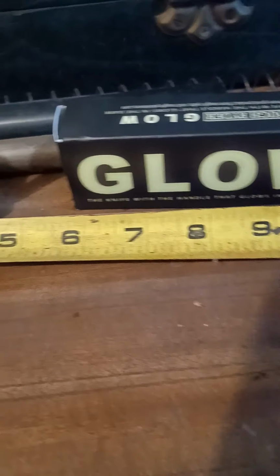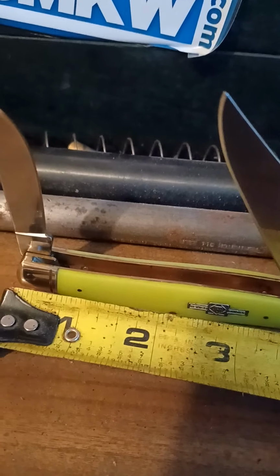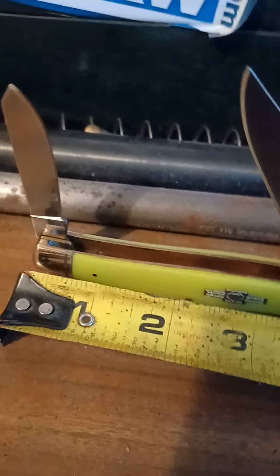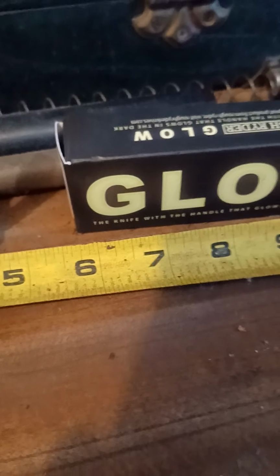Looking at a Rough Rider Glow, using it for comparison. It's a little over 4 inches long. We know what a Rough Rider is. You ever seen anything like that?